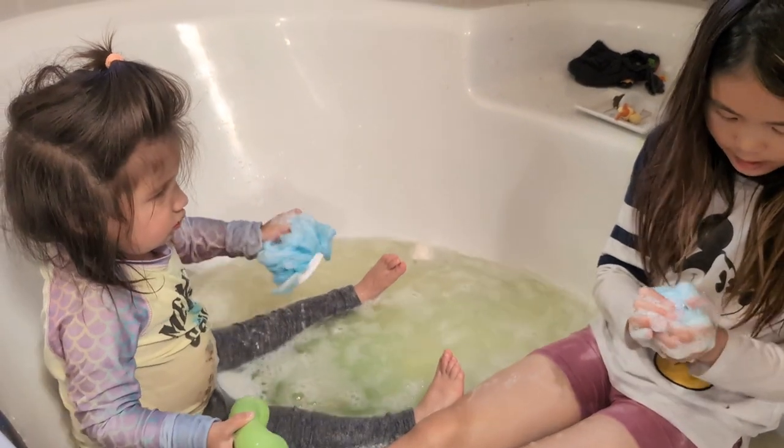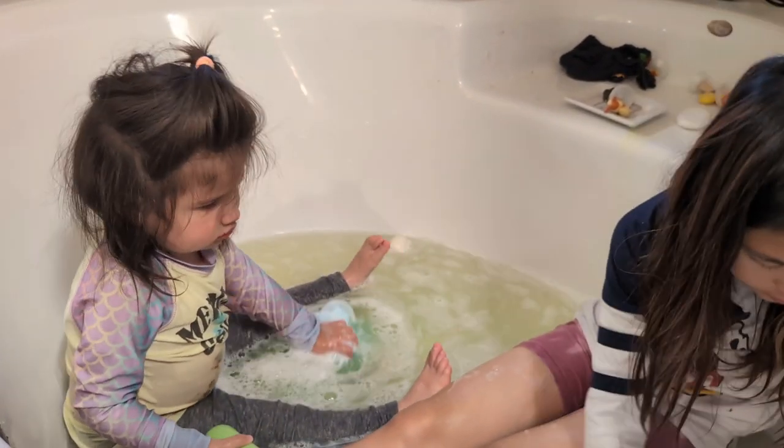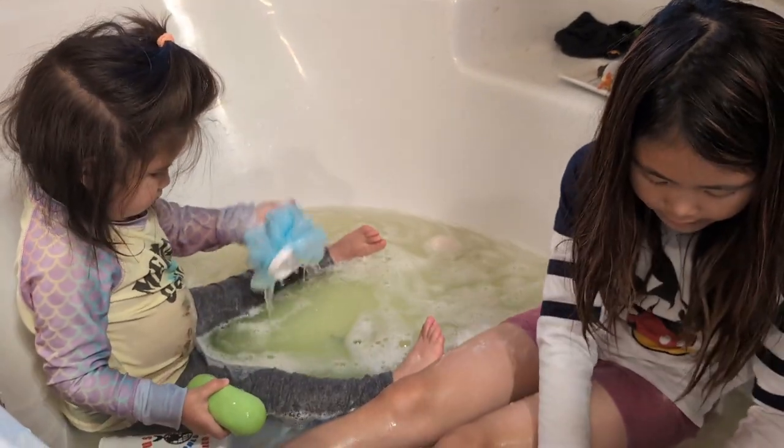And that will make it have blue bubbles. This side needs a bit of blue here. This side needs a bit of blue.